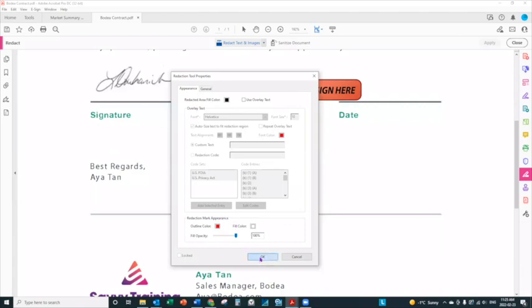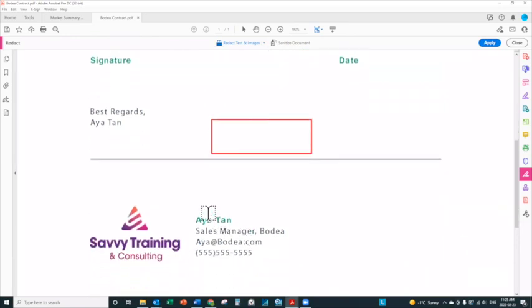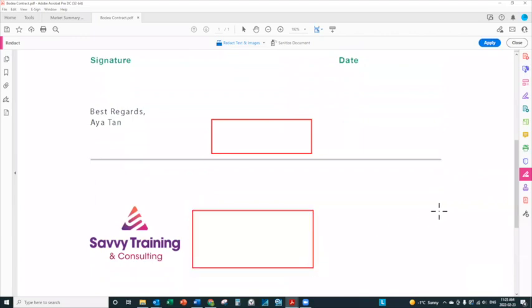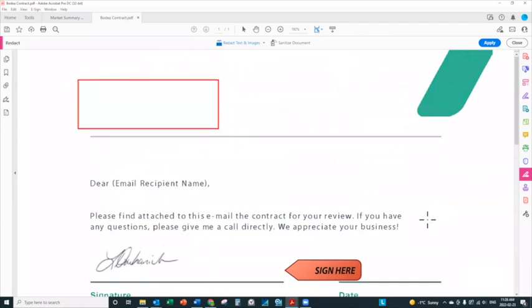So when I choose OK now, and you can see my mouse is a little plus sign here, I'm going to just click and drag over my signature. And now you can see it shows a white box with a red outline. So this is a two-step process. You first of all mark what you want to redact, and it will look like this when it's marked. But then once you actually redact it, it will show as a black box. So I'm going to redact this address. So you basically go through your document and you mark whatever it is that you don't want to show.